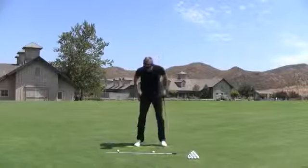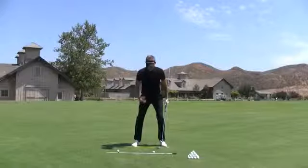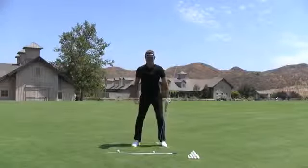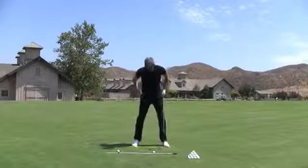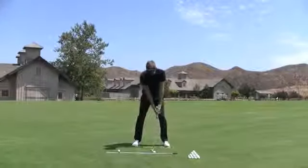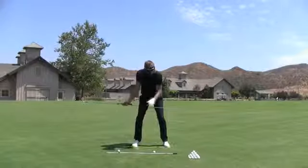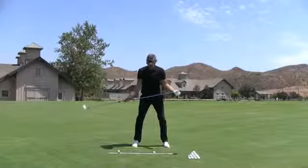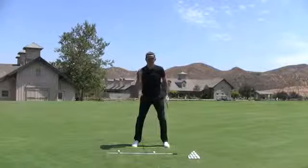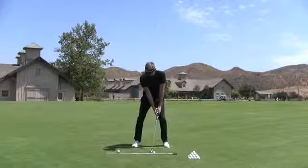So from here now, we're going to place a ball that is like our target ball, and then we're going to put another one around about 20 inches back on the exact line. And then very simply, all we're going to do is work on that first position back to there, and then we're going to move the end of this alignment stick, so you can see the black part of it, we're going to point it at the golf ball. This works absolutely phenomenally well for getting you to understand the feeling that we want.